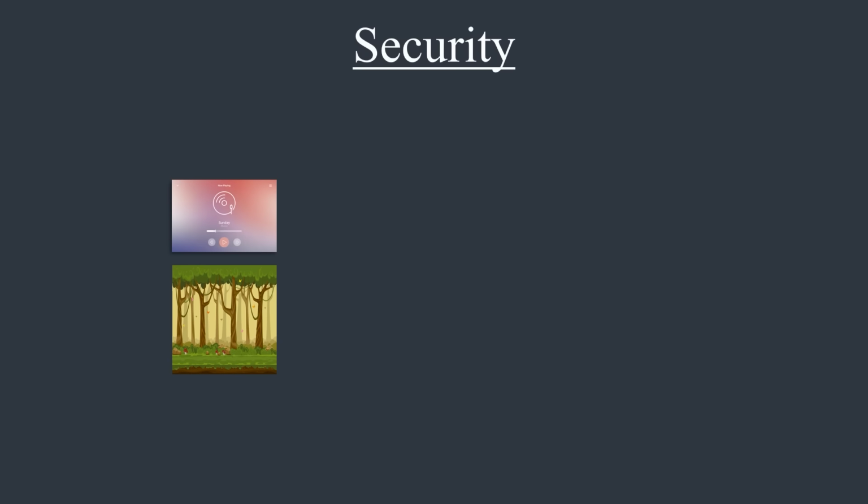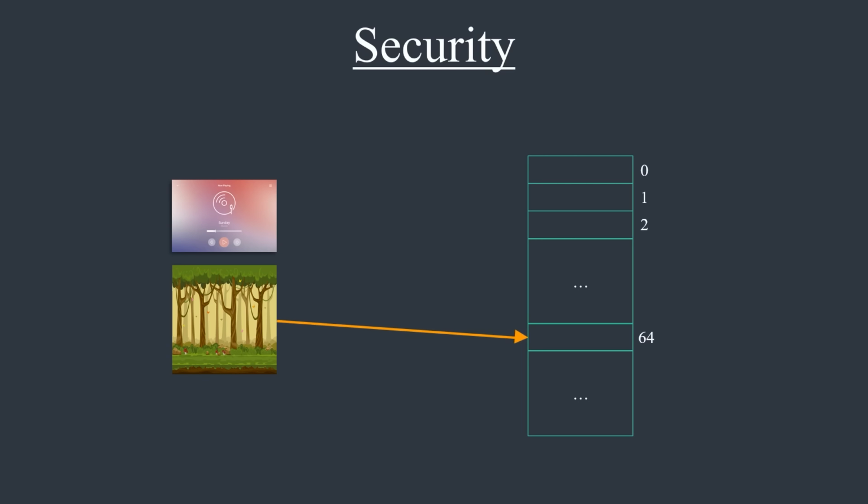We've said that each program can access any 32-bit address, so what happens if 2 programs try to access the same memory? For example, say that both programs write some value to the address 64, a video game that stores the player's current health, and the music player that writes the remaining song duration. When the song finishes, the music player writes 0 to this address, and if this is also the player's health, you would be dead and it would be game over. That would be very annoying, because these 2 programs are corrupting each other's state.